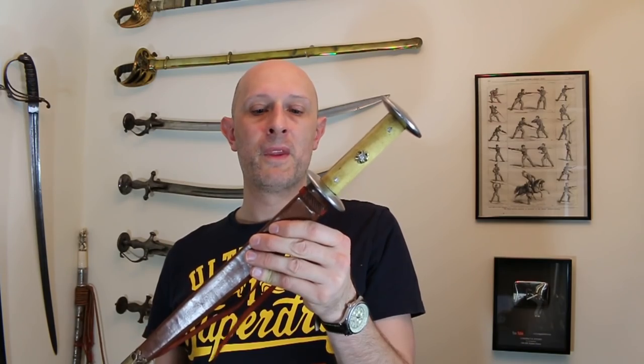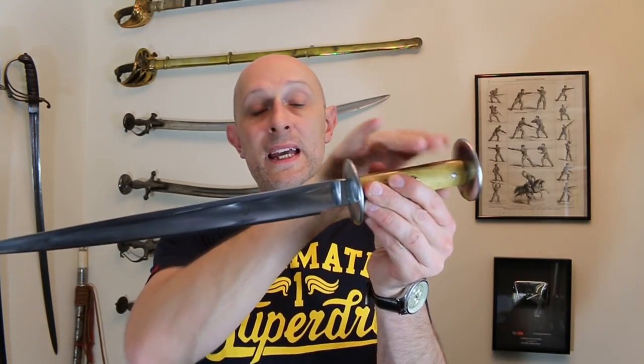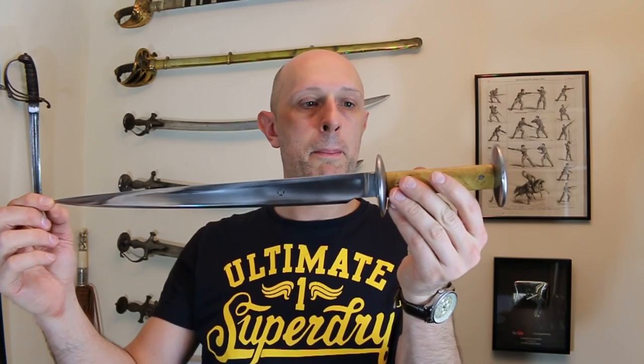It's appeared in lots and lots of books, and if I just remove it from its scabbard for a second — if you haven't recognised it yet, you probably need to buy more Arms and Armour books. But it is not an exact replica; Todd said to me it's pretty damn close — it's like the cousin of the one in the Wallace Collection.